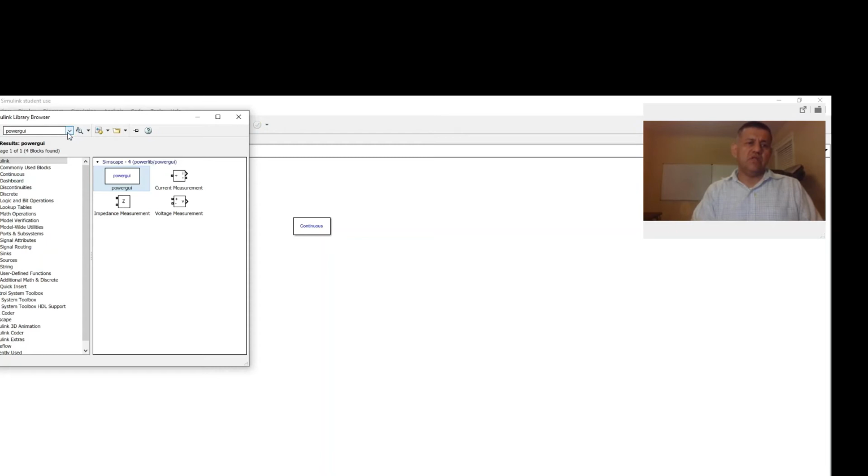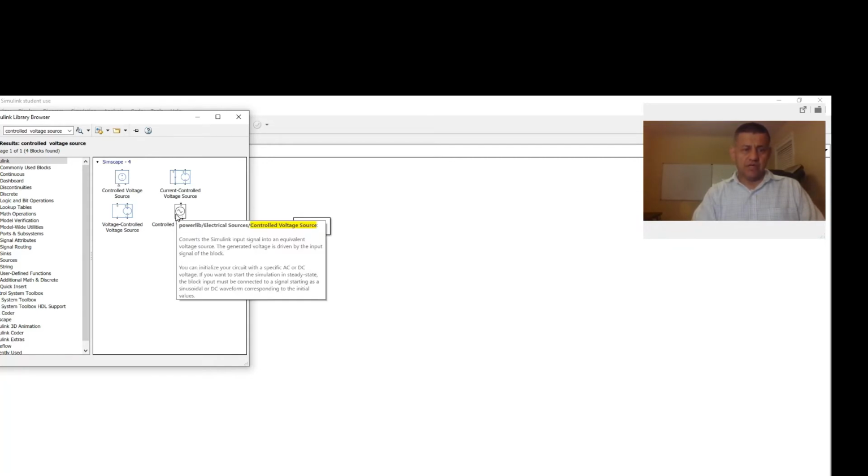Then we can look for voltage. Control voltage source, and we select the control voltage source, which is this one right here.